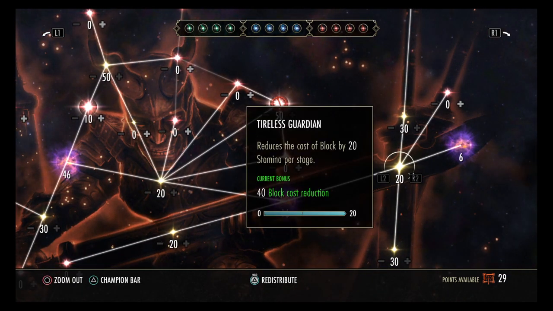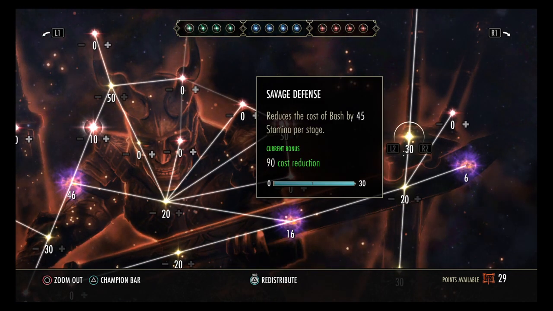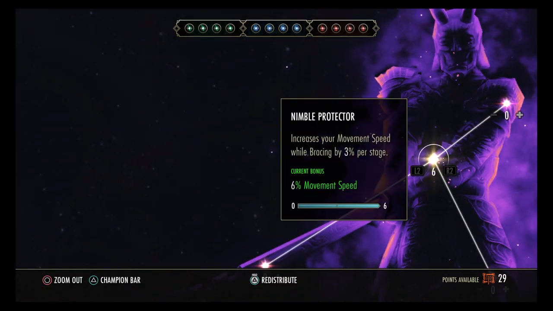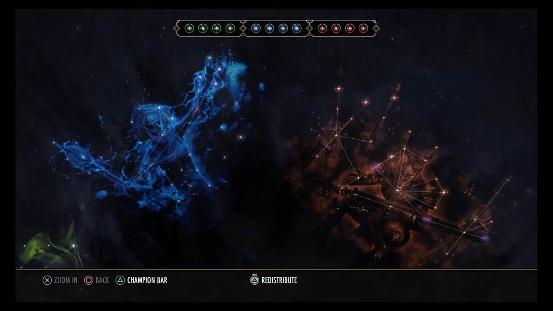Tireless Guardian reduces the cost of block. Fortification increases the amount of damage you can block. And Savage Defense reduces the cost of bash. And then finally, Nimble Protector basically allows you to move 6% faster while you are blocking or bracing.